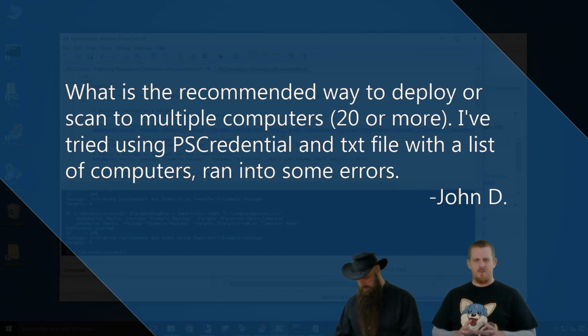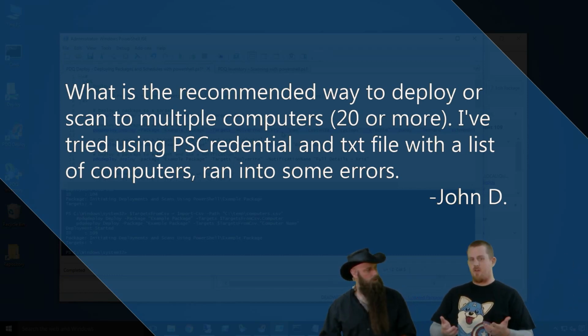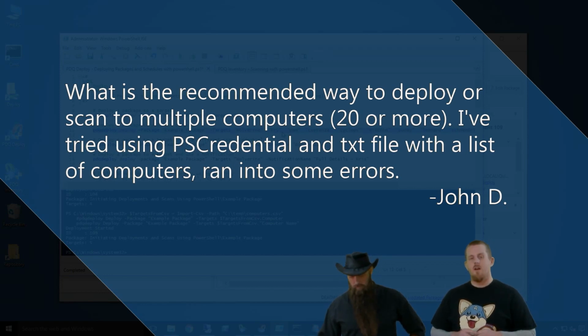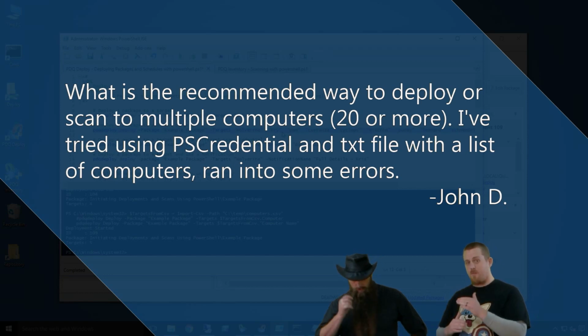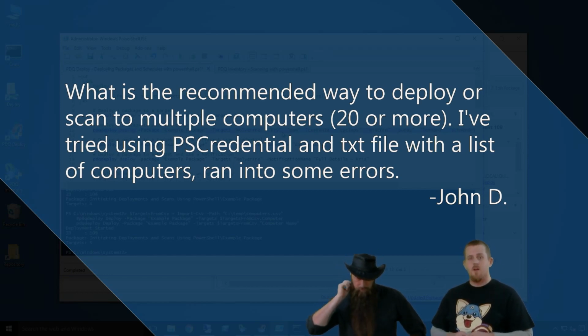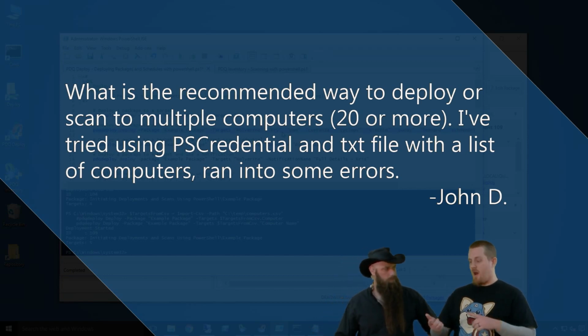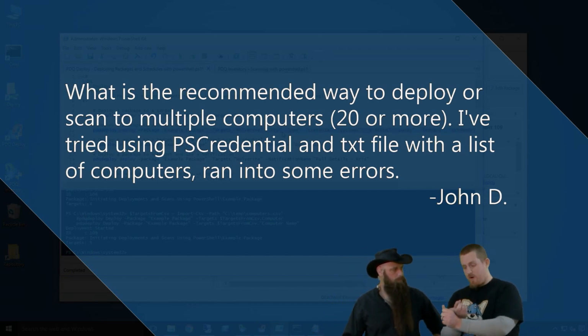If you're specifying that, that means you're probably using something like Get-Credential, or you are importing it using a secure string, the best way. Refer to my blog. If that's the case, it will fail if it's not part of the console users. Just that simple. The amount of computers doesn't matter. You could do 20, you could do 2,000, realistically. It'll slowly go through depending upon your settings in PDQ Deploy, but it shouldn't give errors except if they're not enabled for remoting.